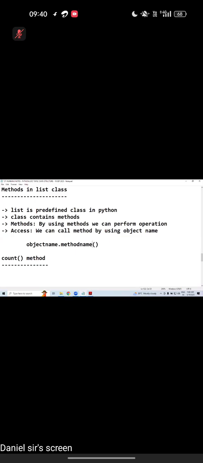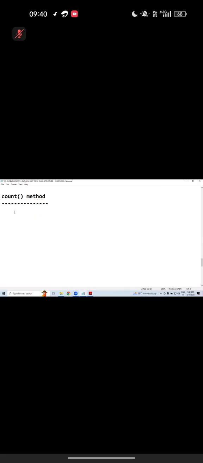Let's continue to the next. Among those methods, there is one method called the count method. Let's jump into that directly. We even covered this one yesterday. I have some values and I want to find the frequency of every value. Simple. List allows duplicates, right? That duplicate count I need, which is nothing but the frequency of every value. Then you can go for the count method. Let me show you, you will get an idea.